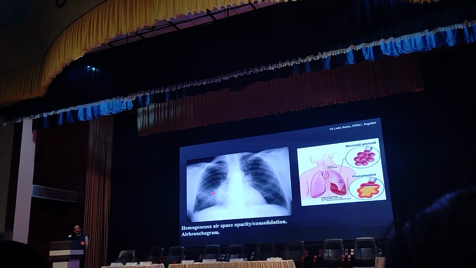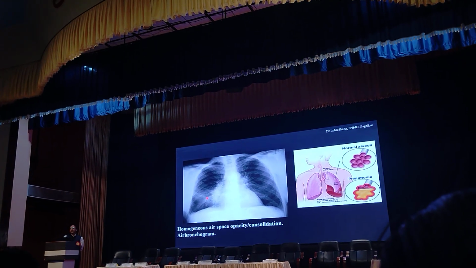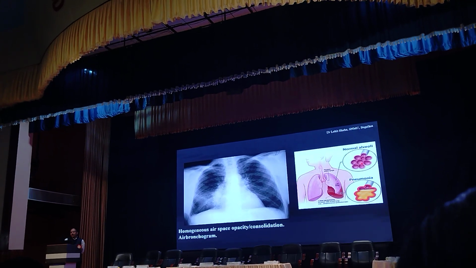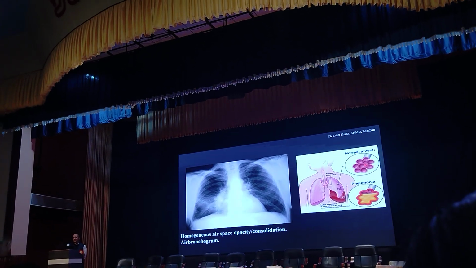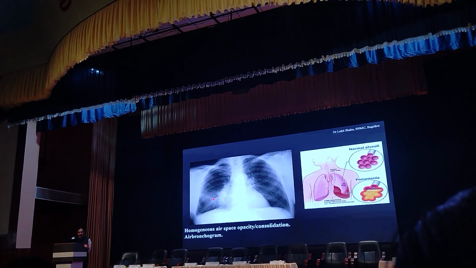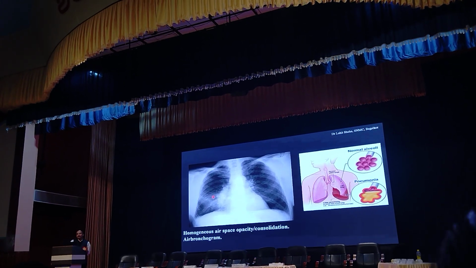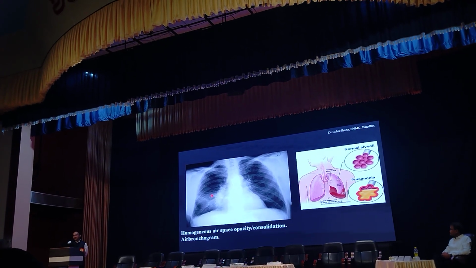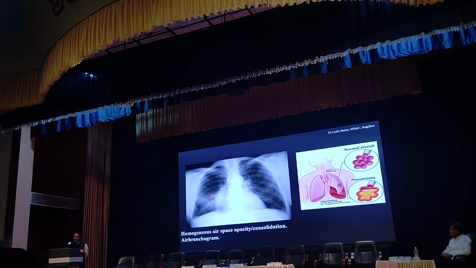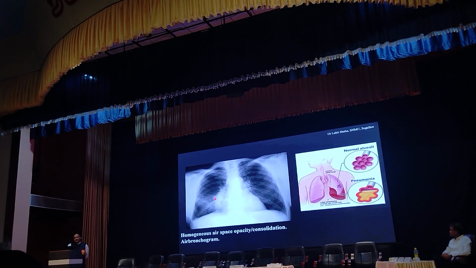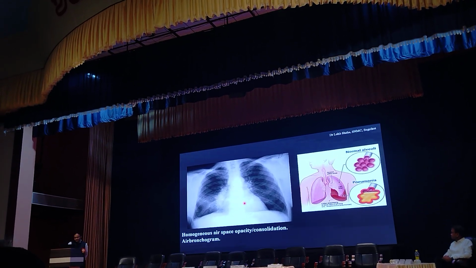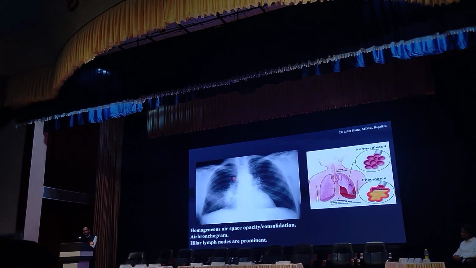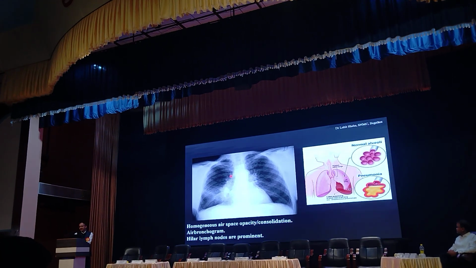Then here we are going to see some air bronchogram. What does air bronchogram mean? You are going to see a bunch of alveoli. All the alveoli are not filled with fluid. So some are not filled, and those alveoli appear as an air bronchogram. Because air is present, it looks black, against the white. So this is pneumonia. And here at the hilum of the lung, some lymph nodes are enlarged in these cases.